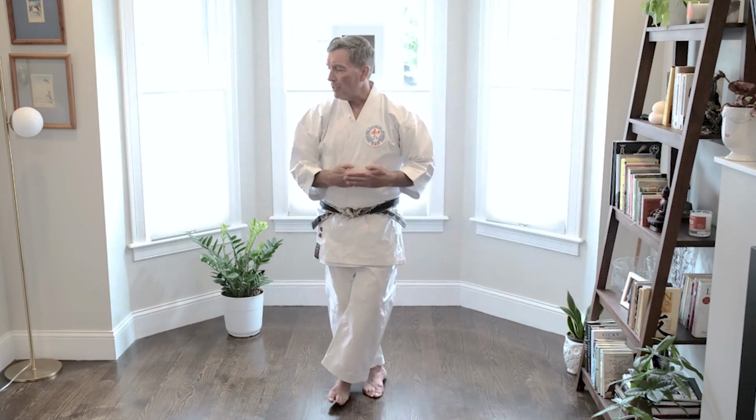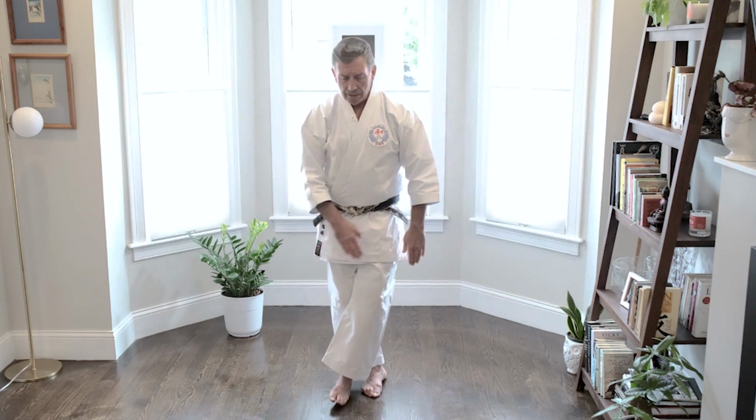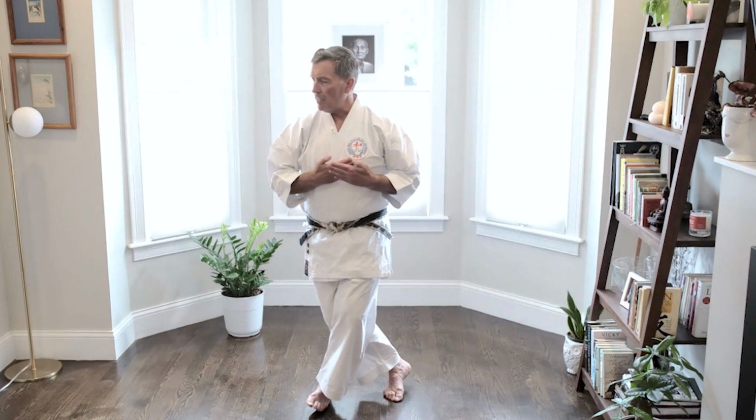The next and second of these particular errors is the first cross step. Now, many people don't step across enough and consequently find themselves off balance and can't maintain the play line of the kata. So, try to step across far enough so that the knees align, right knee behind left knee.